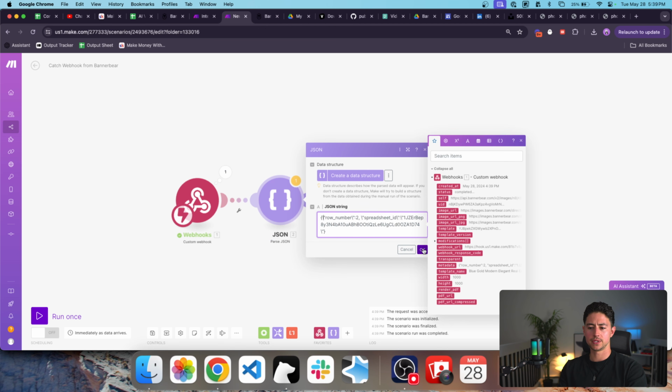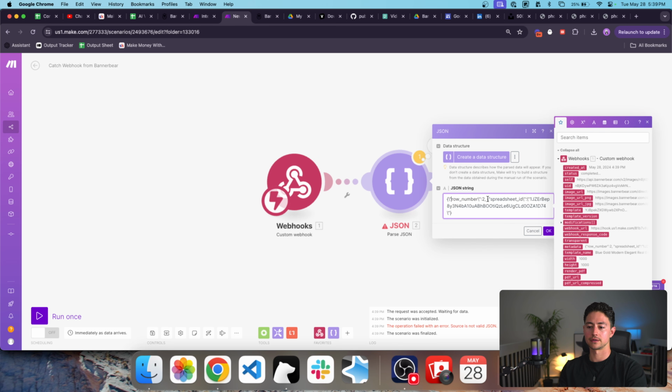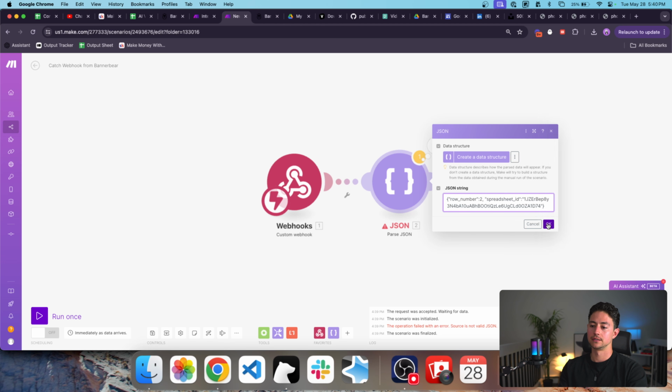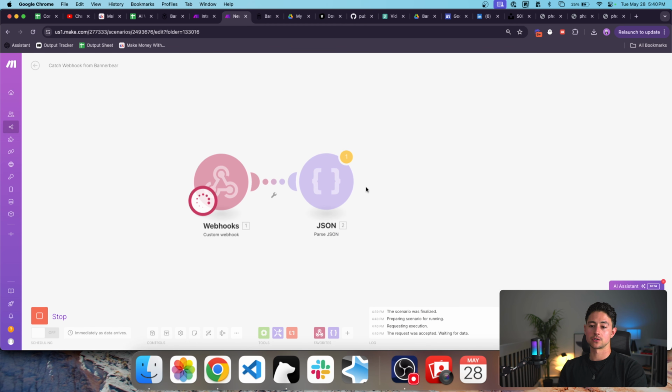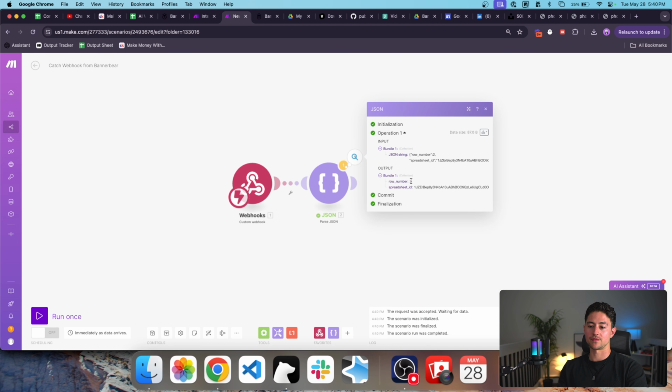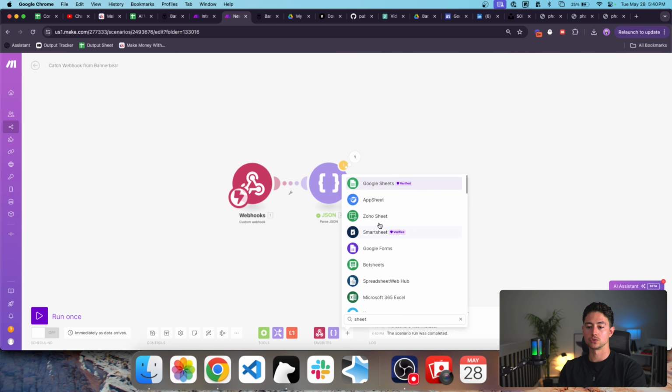You'll see that it comes with these new lines. I don't actually know if these new lines are required. Let me see. Yeah, I think that just happens when you present it, like when I clicked to look at the output. So this doesn't actually come through in the text, it's just an artifact. So when this runs, you won't normally have to do that. But anyway, I'm just going to run this parse JSON module, and now we have access to row number and spreadsheet ID, and that should be sufficient for me to go back into my Google Sheet.